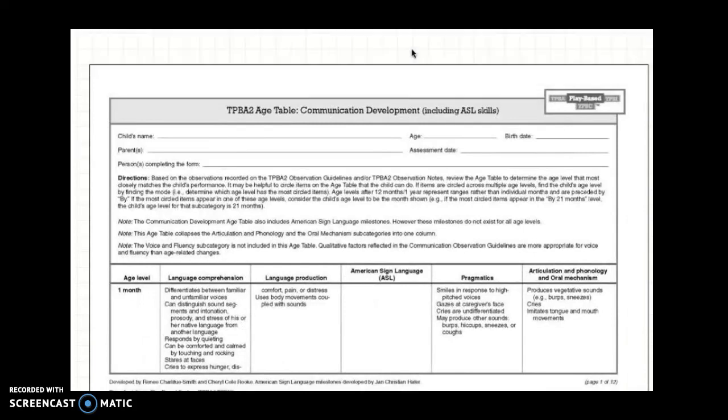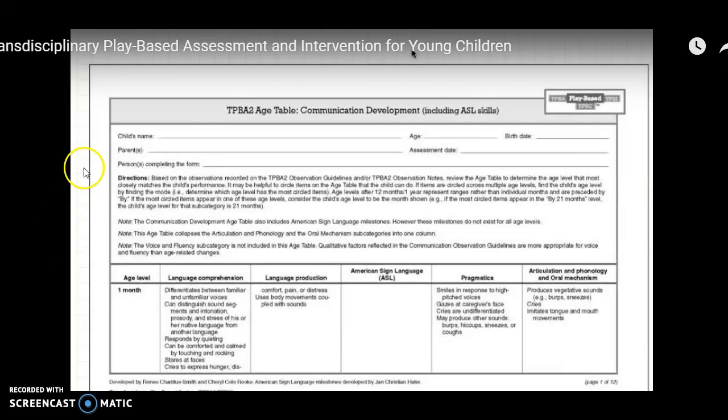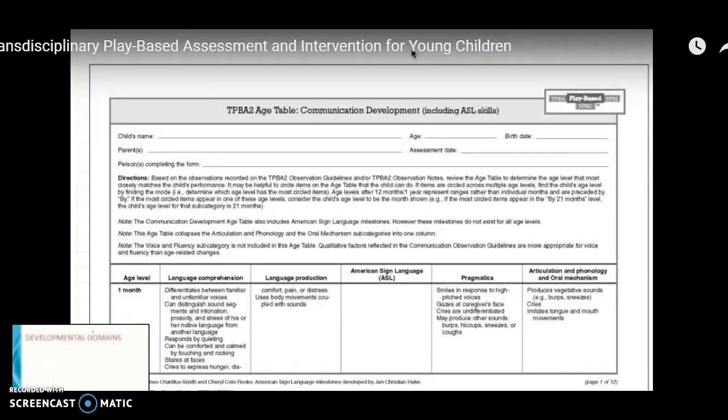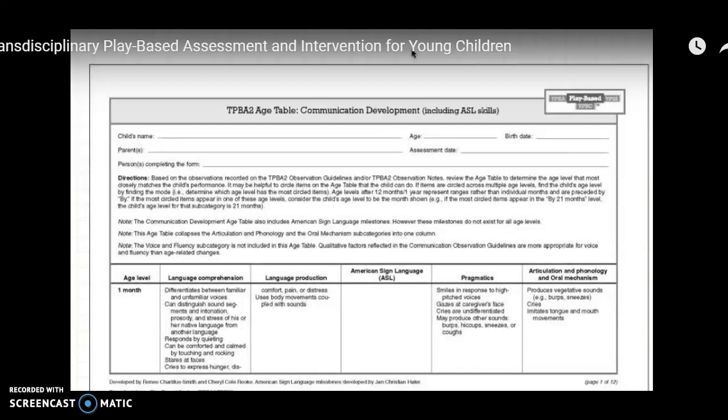Each of the four domains also has comprehensive age tables that start at 1 month and move up to 6 years. So the assessment can actually be used with any child, even older children, who are functioning below 6. The way we use these is to identify the floor, or where the child passes all or most of the skills, and then move up to the ceiling where the child starts to reach an age level where very few items are being passed. But what we're looking for is the cluster age where the child is primarily falling.